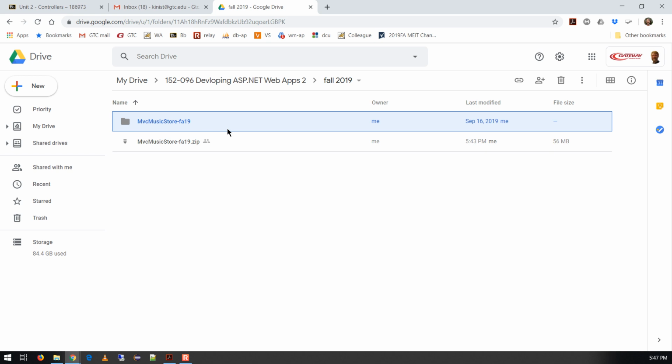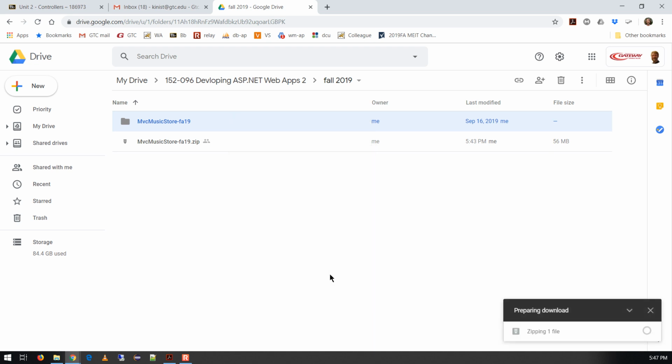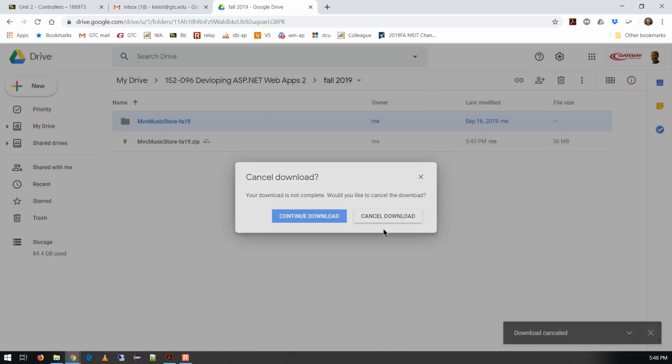If I was working from my Google Drive, and some of you might do that, especially if you come to the classroom, one way to version the work would be to simply rename this or just download it. That's not a bad approach. You download it to your machine, it'll get zipped up, and then you can unzip it here, and then whatever work you do on a school machine, you can re-zip it and push it back up to Google Drive. Or move the whole thing up as one collection of folders. That's really up to you. You see that it will take a little while to zip, and I've already done that process, so I'm going to cancel it, but that would be one way that you could work around it.